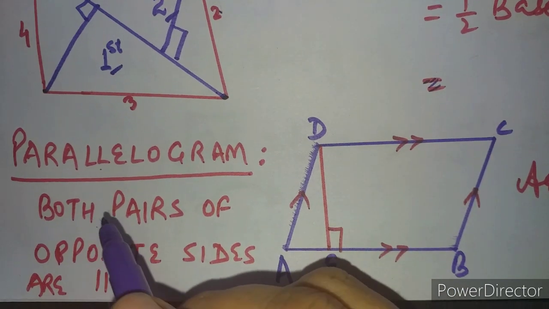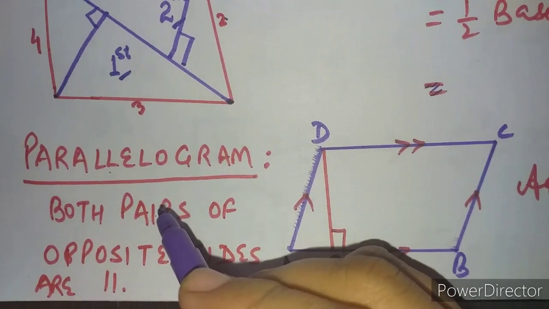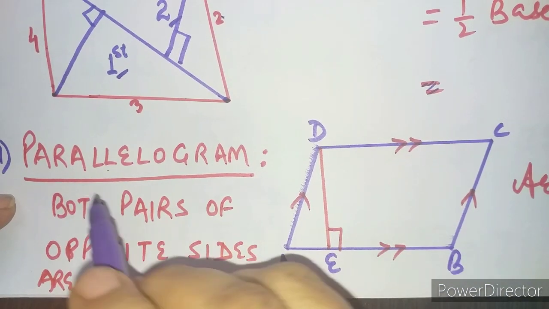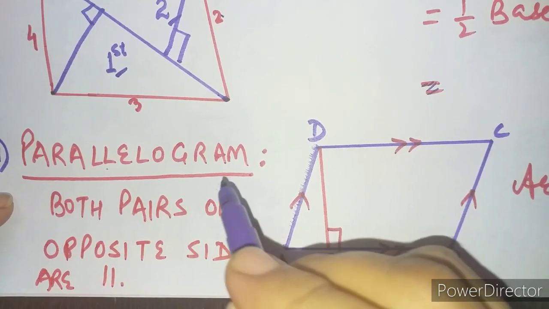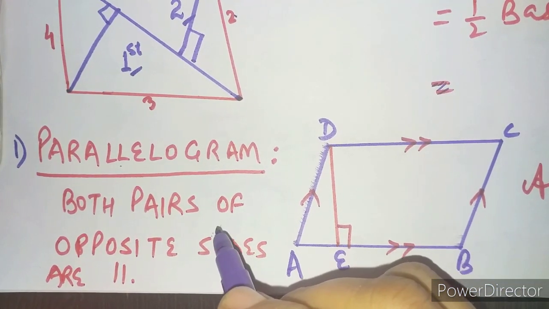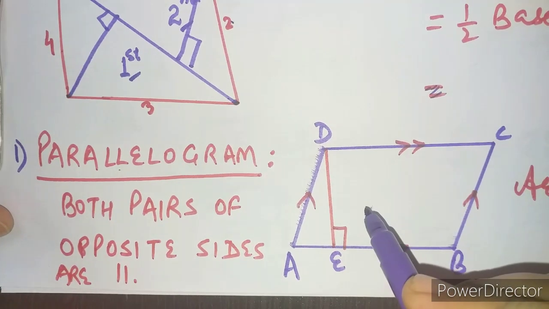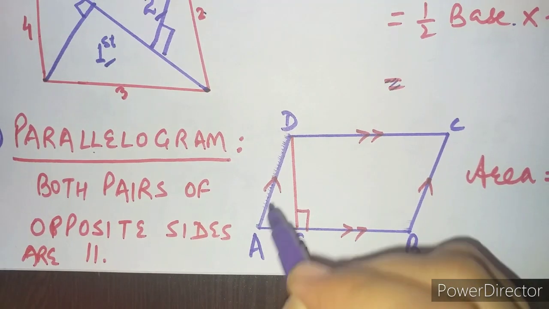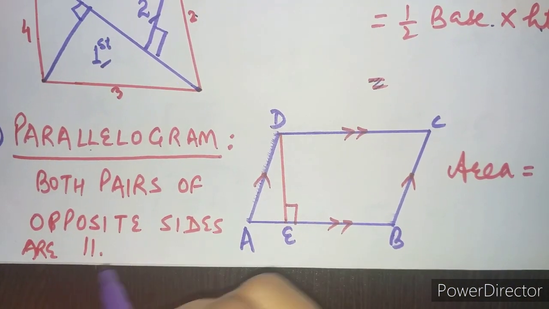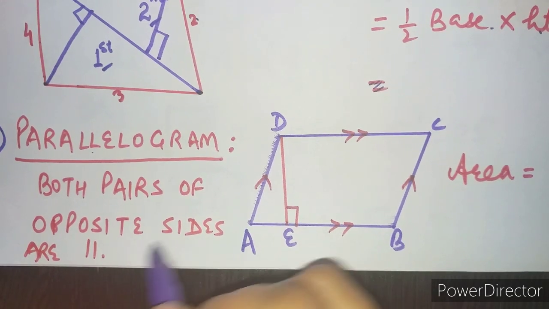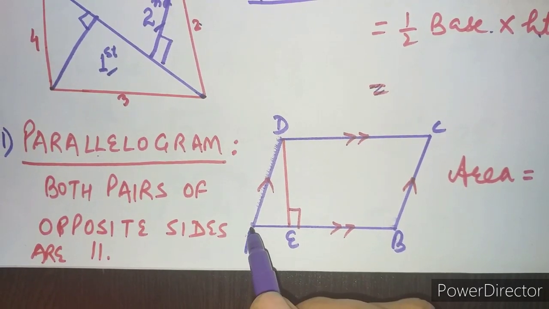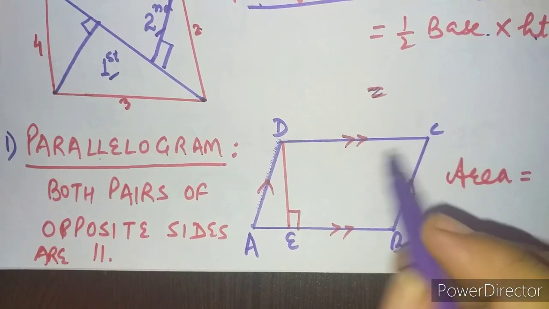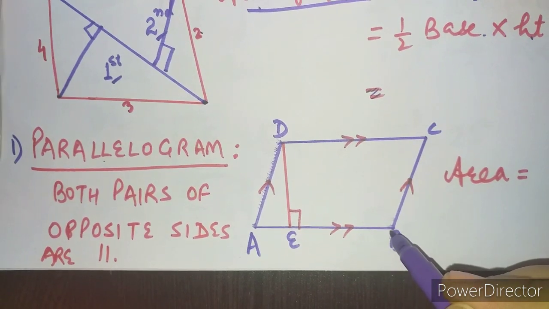Now here we start the special types of quadrilaterals, and in that category I have taken up the parallelogram first. So what is a parallelogram? I will tell you within no time. A parallelogram is a quadrilateral, which means it has four sides, and the special thing about it is that both pairs of opposite sides are parallel. This means that one side, the length, is parallel to the opposite length, and the breadth is parallel to the opposite breadth.